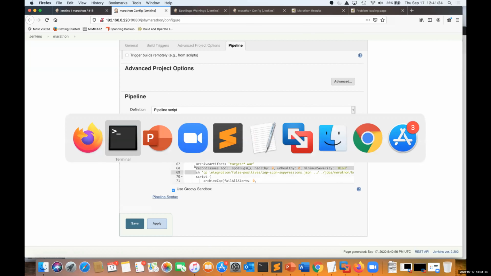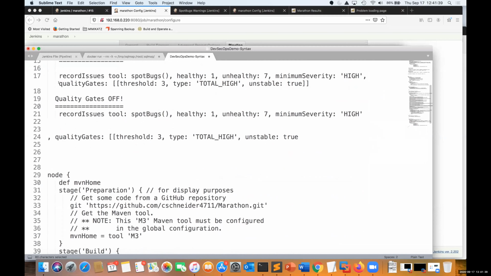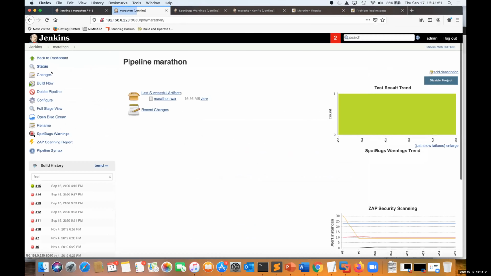And what I have here is a bigger screen that I can show you very quickly, that in the stage phase, if I were to configure my quality gates, I can add the lines to this that say, if I hit this threshold for failures, then I want to mark the build as unstable. In the first pipeline that I showed you here, or in the first build that I showed you, it succeeded.